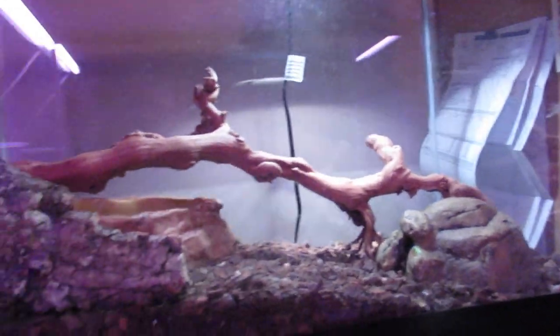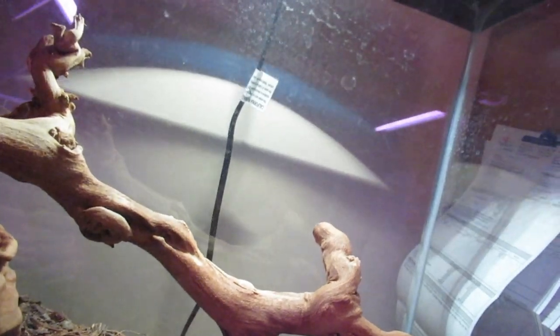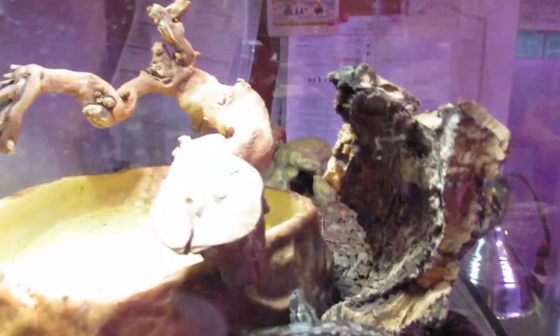Moving on. This 20-gallon right here houses my dwarf BCI, Cortez. You can kind of see him right there. Pardon the lighting in this room, it's really bad. Dwarf BCI Cortez is from the Terra Humera region. They do not get big at all, from what I've heard, what I was told, what I've researched. They're not gonna get to the 7-8 foot size of the typical BCIs. The Terra Humera mountain range is gonna limit their growth to around 4 or 5 foot.